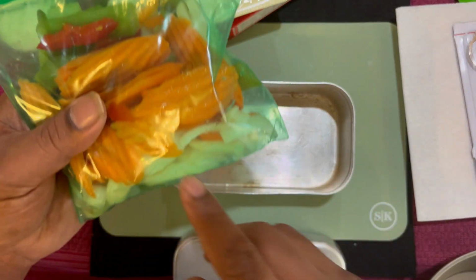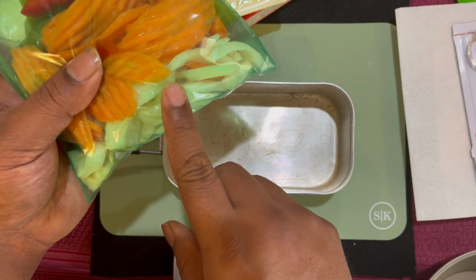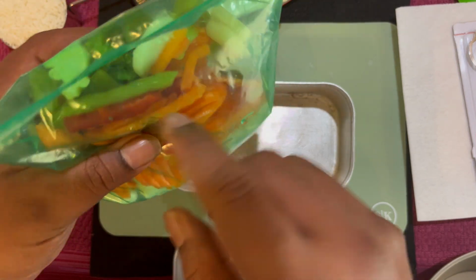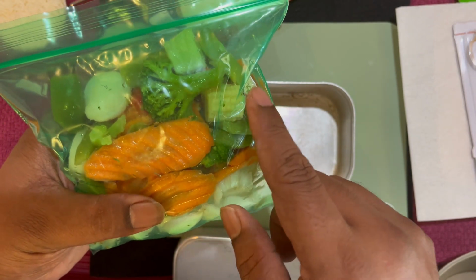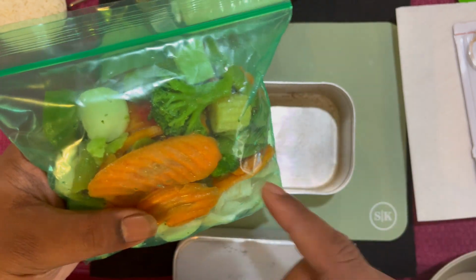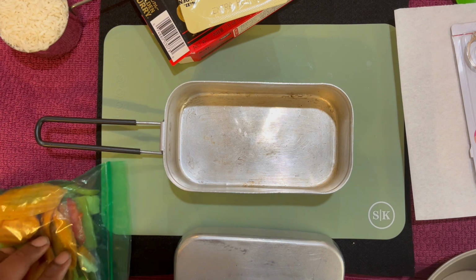and 3 vegetables. I have onions, which I'm going to fry, and I have carrots, sliced carrot, and also some kind of mixed veggies. Have baby carrots, broccoli, and green beans. And so that's gonna be on the vegetable side.